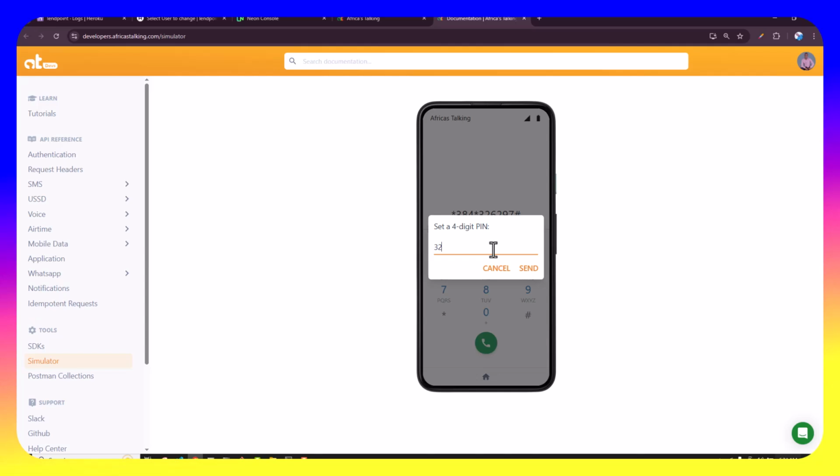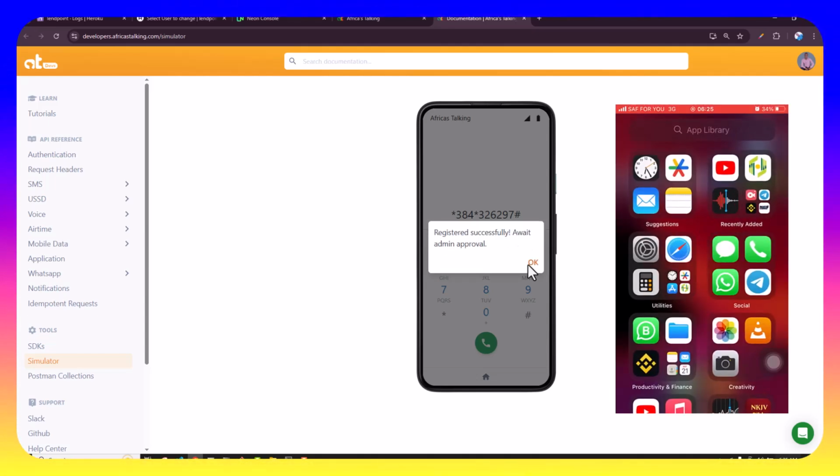Then we also need to set up a 4-digit PIN for security. This is what they'll be using when they want to withdraw or make some deposits. So let's confirm the PIN. And just like that, the user has been registered.